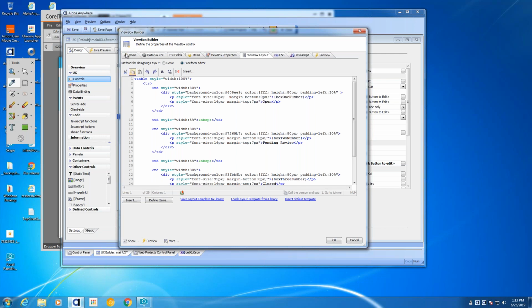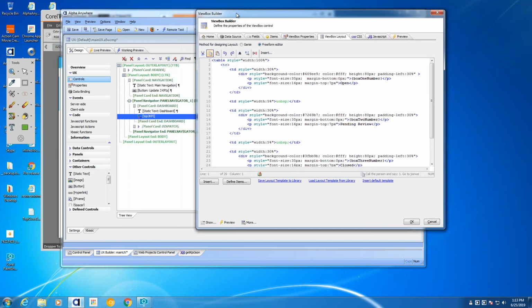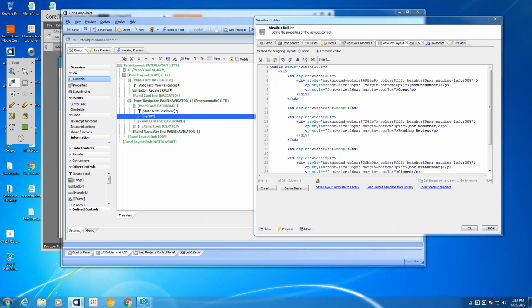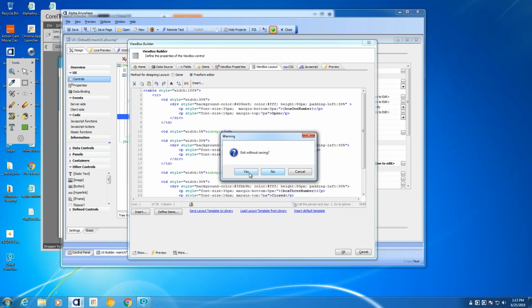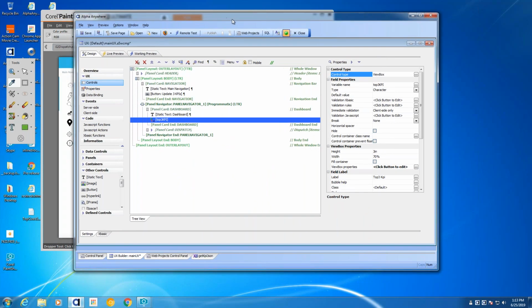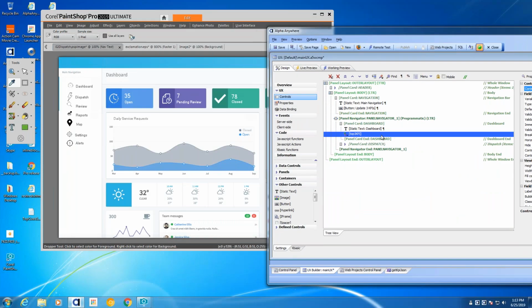All I've done to build that interface was I created a table. Let me show this to you. Oh, I can't show it to you in working preview, can I? Let me see if I have a screenshot of that. Well, I'll just do it this way. Hang on a moment. Exit. Yes. I'm going to move this over here, and we'll go back in here.